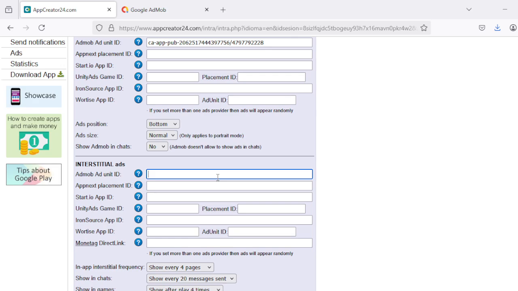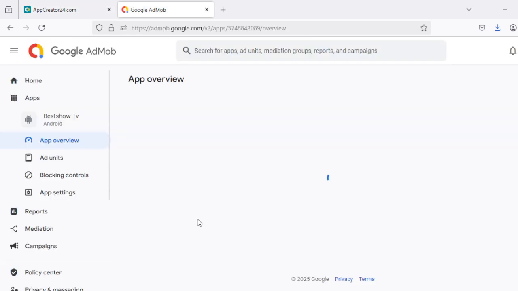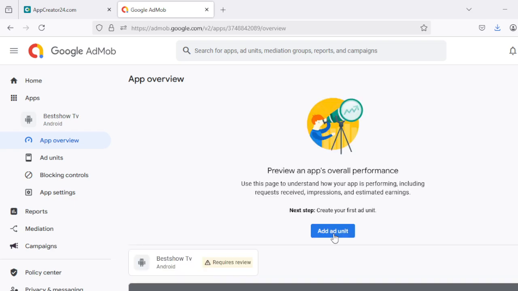If we're going to wait for this, okay, it's open now. So here, let me show you. With App Creator 24, while you're monetizing with Unity Ads, okay, you can see this is a banner, rewarded video and the rest.